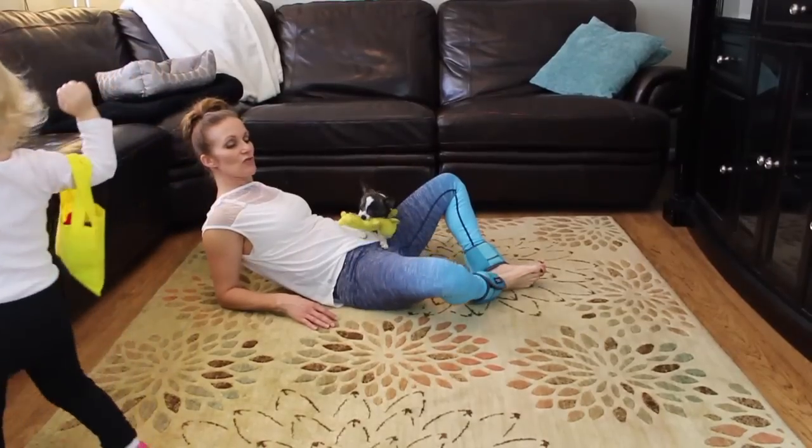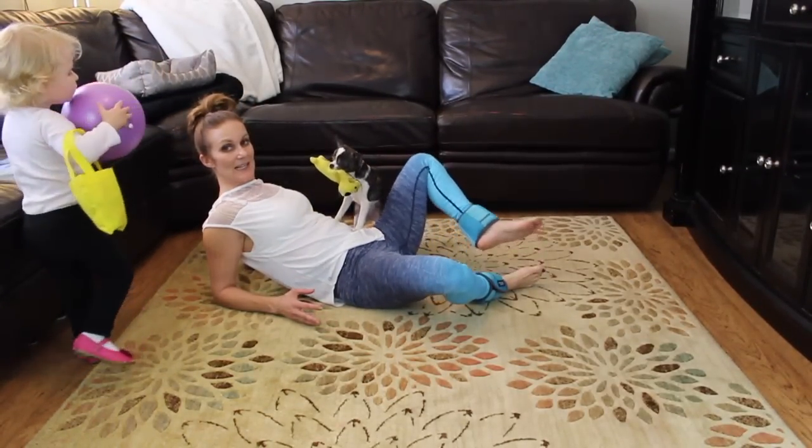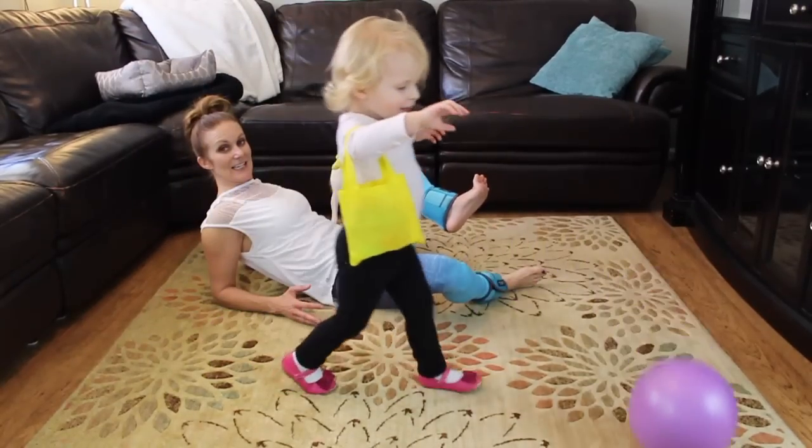Beautiful, bring that leg in, let's rest that leg. Just let gravity pull that knee open and let's take the other side. Flex that foot, kick it out.